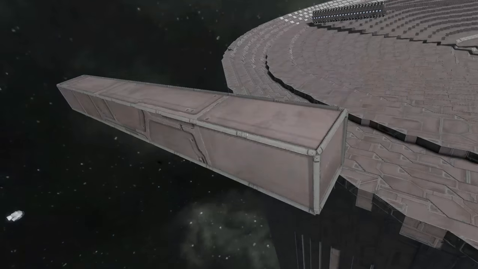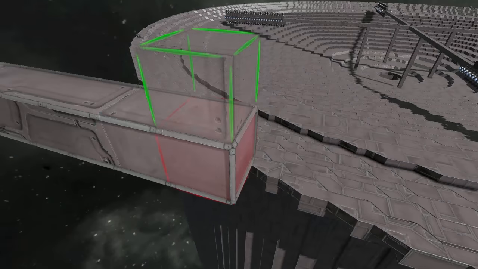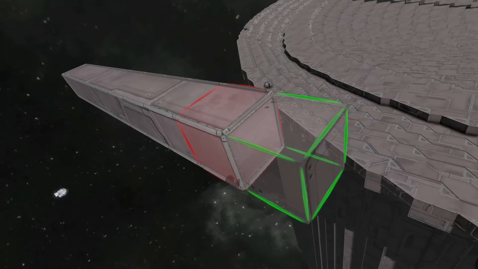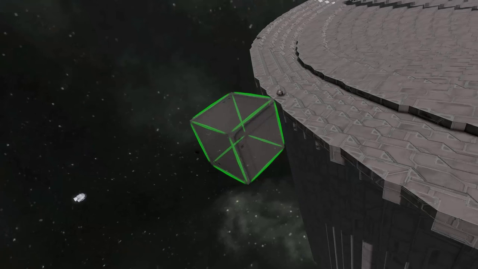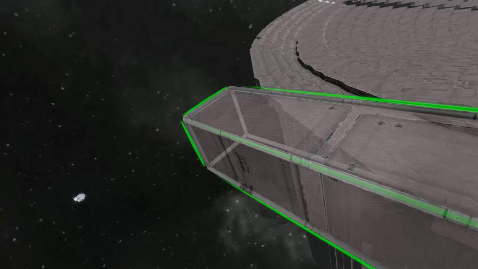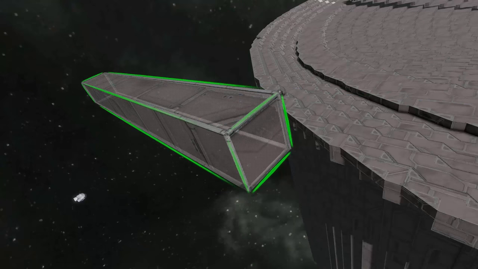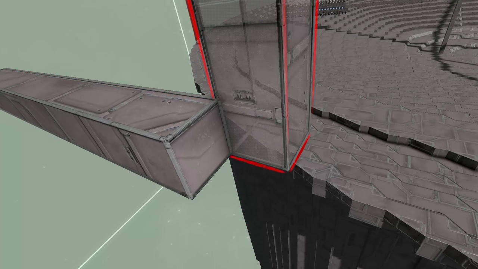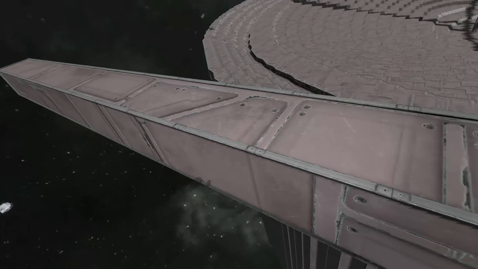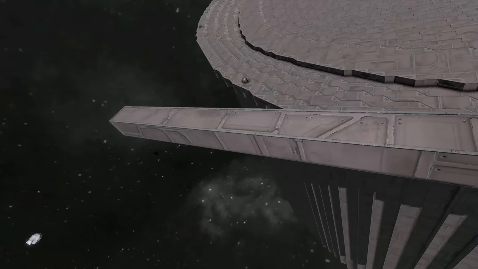Make sure I'm targeting the right thing. Control X, and we'll go ahead and copy it here. So Control X, yes. And now what I can do is press Control V to re-add it. I'm going to flip it around real quick, and then I can do Control V again, and go ahead and add that. So now it's double the length.